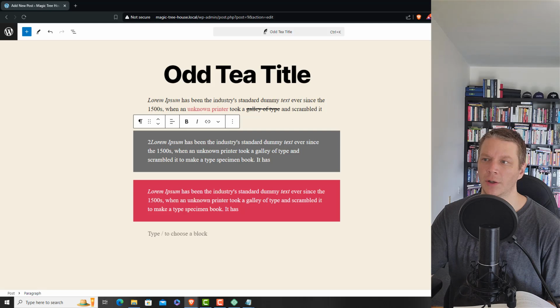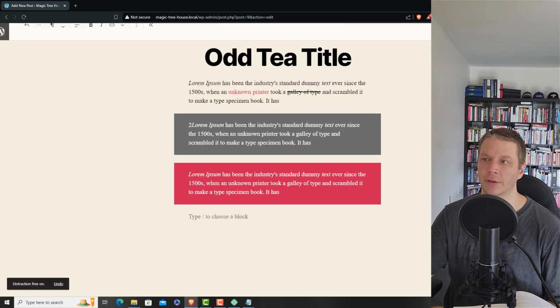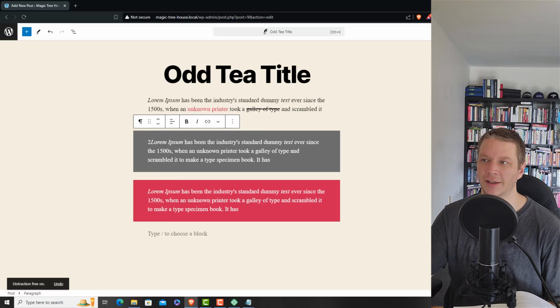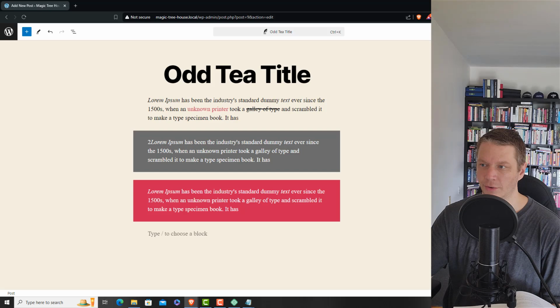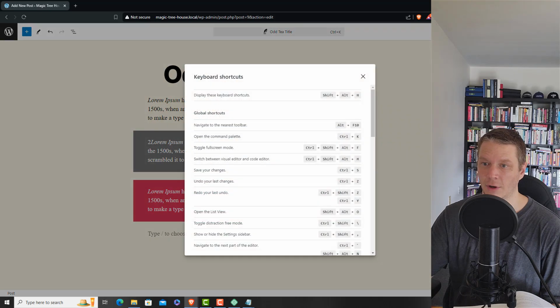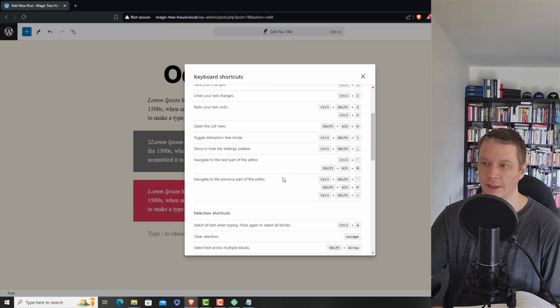View top toolbar. Distraction free. Write with calmness. Let's see. Oh, nice. But how do you get that back? Right. Let's just keep this here to be safe. Make sure we don't lose it permanently. Which I'm sure we don't, but editor, visual editor, code editor. Cool. Tools, keyboard shortcuts. Awesome. I need to print these out.